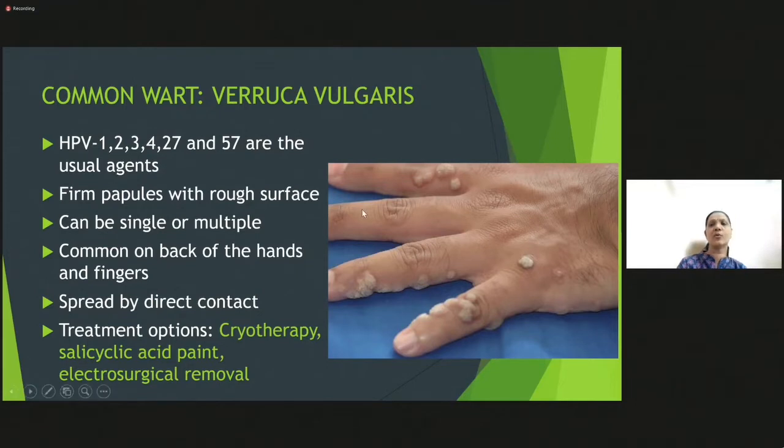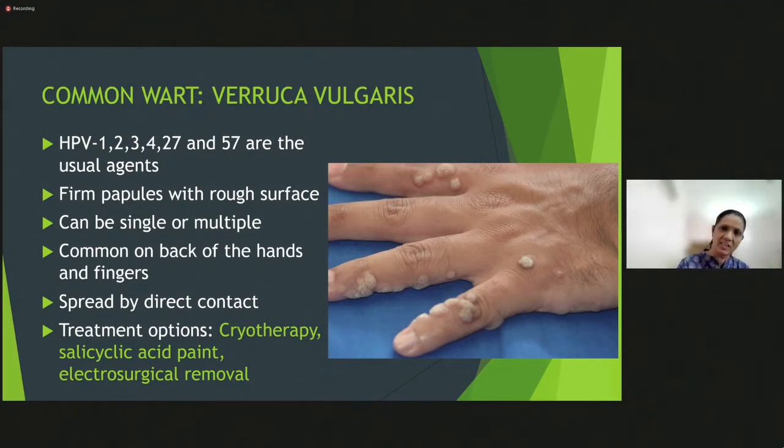Now this is about verruca. See, verruca is difficult for primary care unless there are just 1 or 2 lesions, for which salicylic acid paint can be given. Apart from that, they need destructive therapies. If the lesions are few, usually cryo or electrocautery is used by dermatologists to remove them.